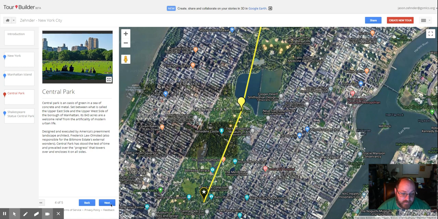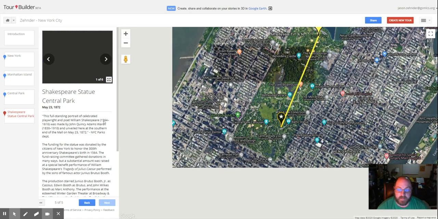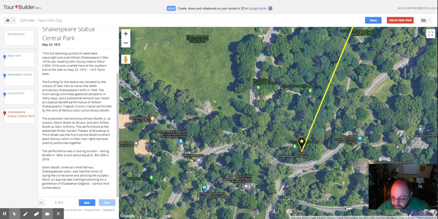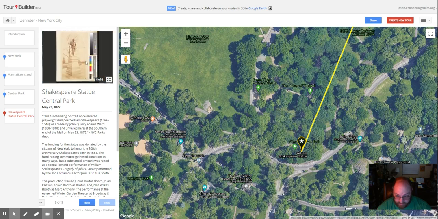And so then you have lovely Central Park here. And in Central Park, specifically down here, you have what is called the Shakespeare Garden. And if you were to go down there, you would see this little guy right here. Now, I wrote all this text here about the fact that the guy who donated the statue was the brother of the guy who shot Abraham Lincoln and all of that stuff. And I put these little pictures in here.